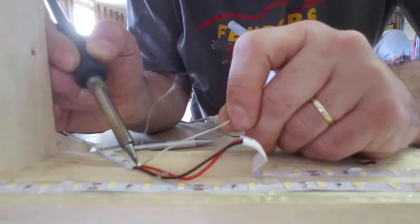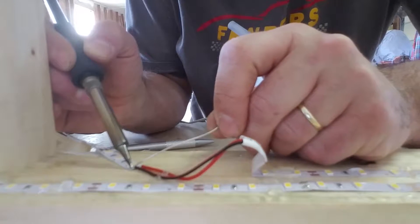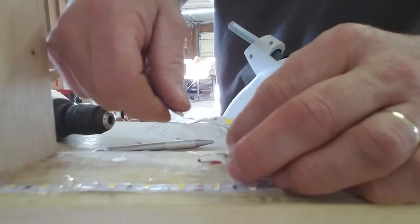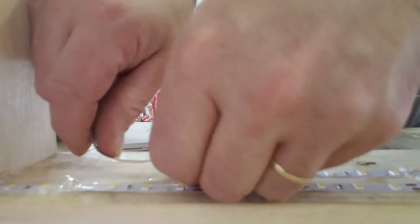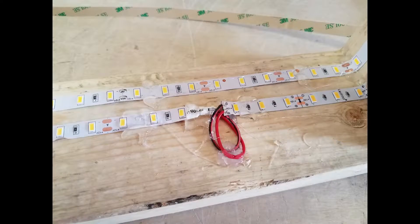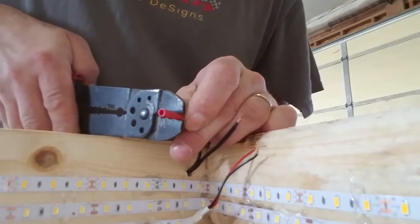I'm using a soldered connection to tie two of these reels together. Later on in the video I'll show you how you can do all of the connections necessary for LEDs solderless — yeah, that's right, no solder is necessary. I just happen to have a soldering gun handy. This is how I made my connection so that the lights would line up with themselves. It does kind of leave a little wad of wire wherever the connection is, and I made sure to glue it down solid so it wouldn't move around. The lower LED light strip is the good quality one; the other one I bought from AliExpress and it wasn't quite as good quality.